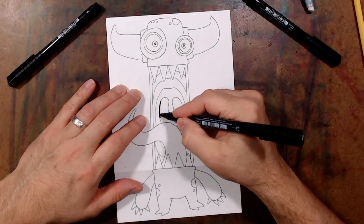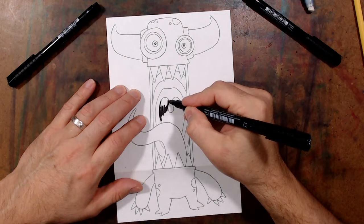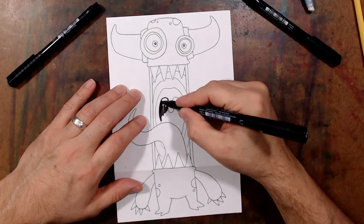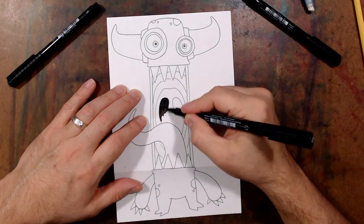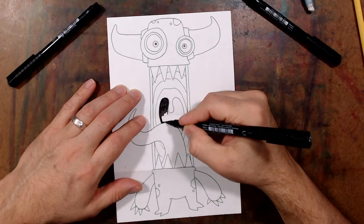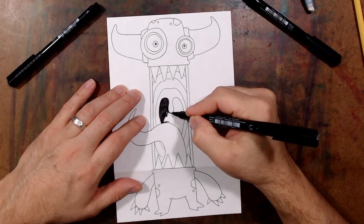So this is just a nice bold pen, but I just kind of think he's a little bit smaller than I had drawn before, so I don't know if I want to use such a thick point on him.